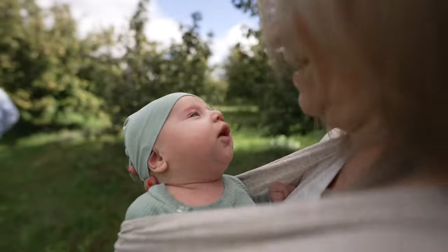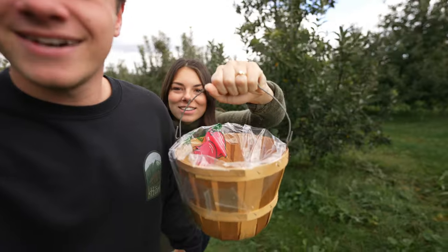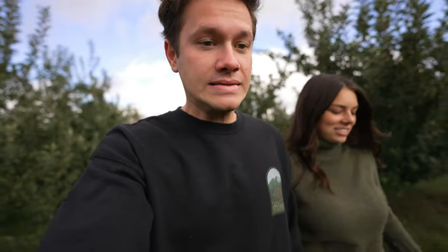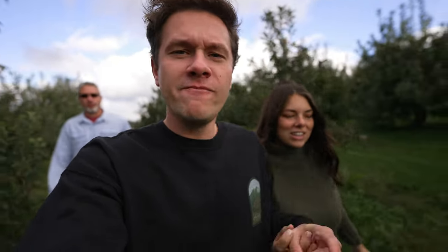I think he's enjoying it. Yeah, he is. We went through all these rows and there's zero apples to pick from — they're on the front. We got an empty peck — yeah, it's a peck and it's empty. No, this is half a peck. Weston's not going to get any apples. Poor guy. Apples are his favorite fruit. Yeah, he loves apples. I'm filing a complaint.